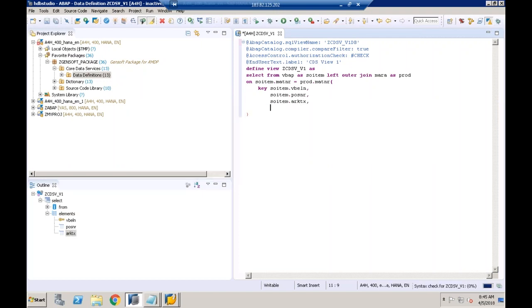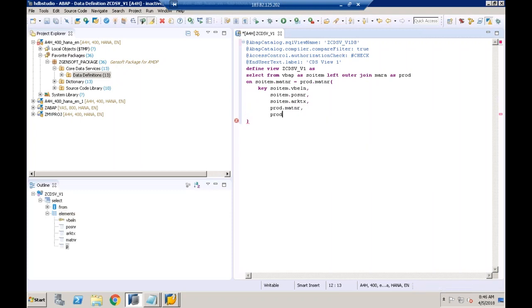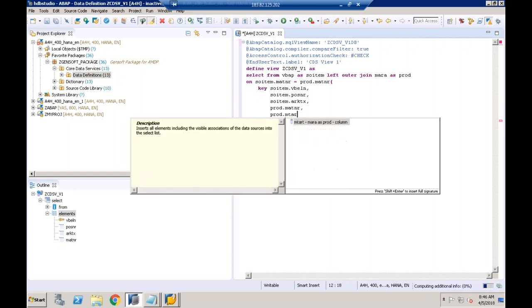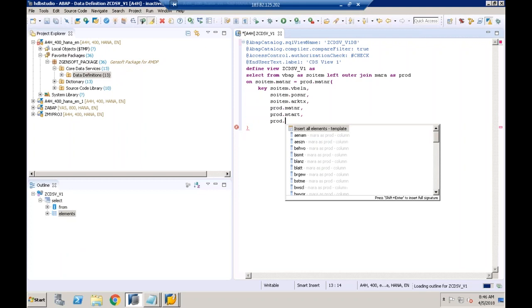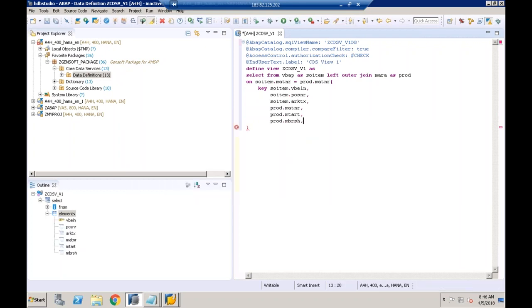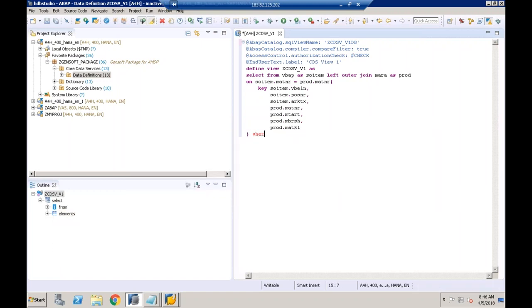Done. Then I want to get the data from the right hand side table. Material number I want to get. Material type I'll get. Industry sector I'll take. Then some fields like material group, MATKL. Done.